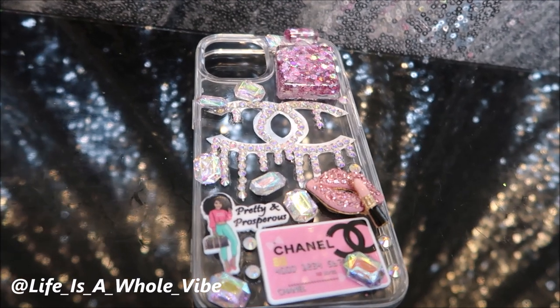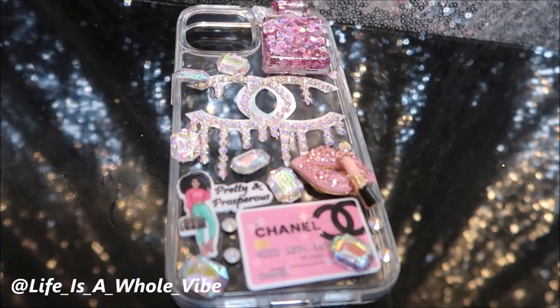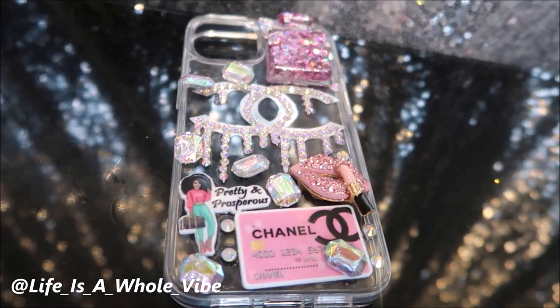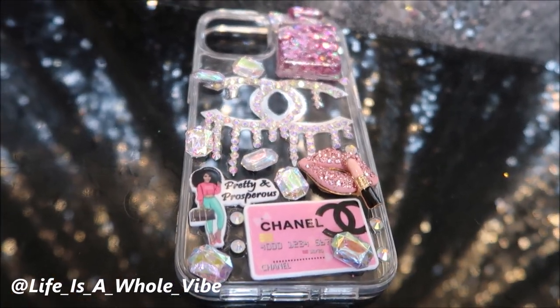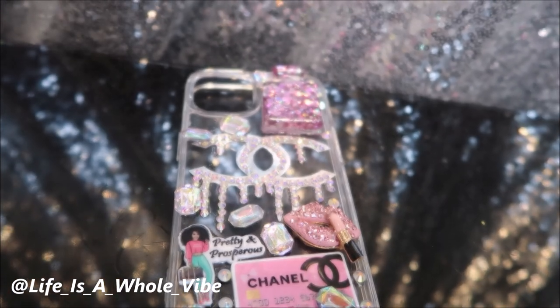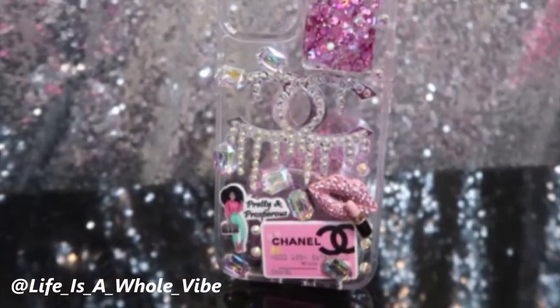This is my first time using Glue Masters, and I don't like this glue. I've never had a glue make my project look this cloudy — not just the decal and rhinestones, everything was super duper cloudy and I couldn't figure out how to make it uncloudy. I'm glad I tried it, but I would not recommend it to anyone. Maybe after further testing I'll find a better way, but for now I'll stay as far away from this glue as possible. The case is super cute though, and I will have some kits available so you can put together your own case.